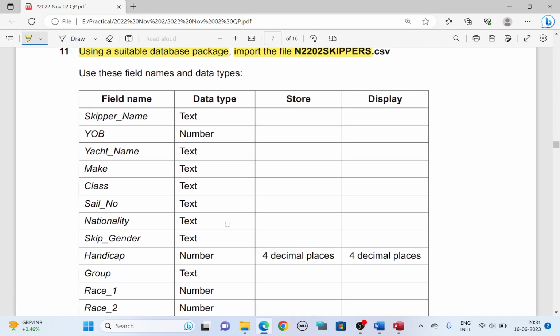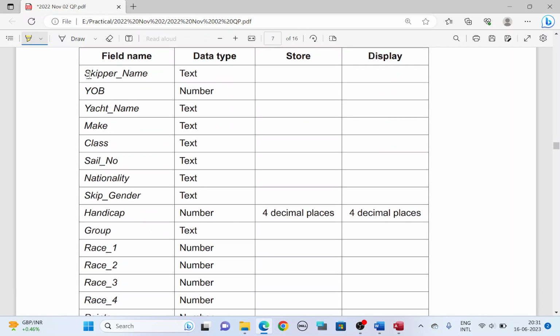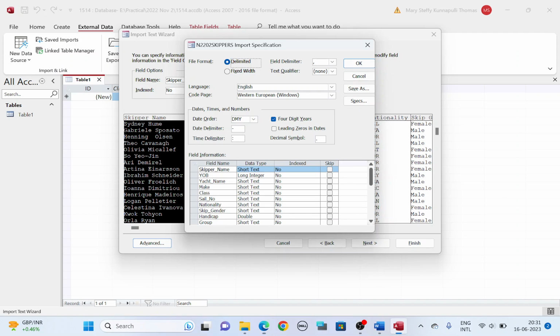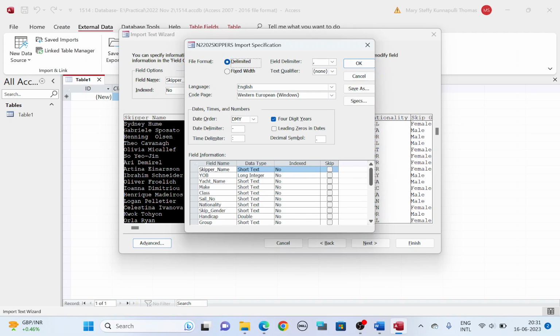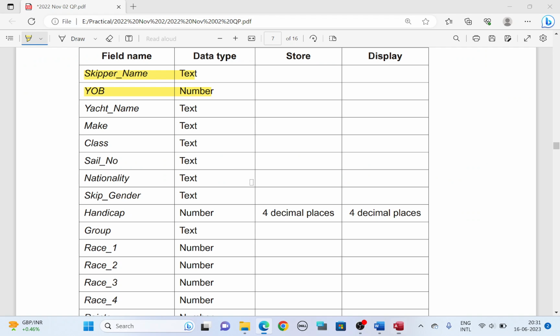Now, the data type as mentioned here, skipper name is short text, no changes, leave it. Year of birth is number, it's long integer here, no changes again because integer is a number format.